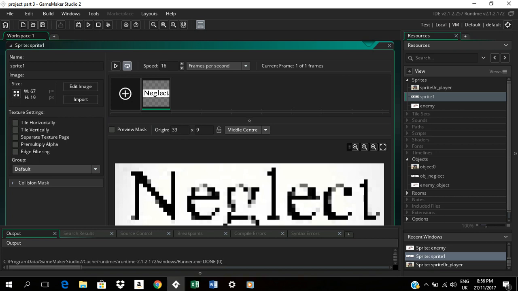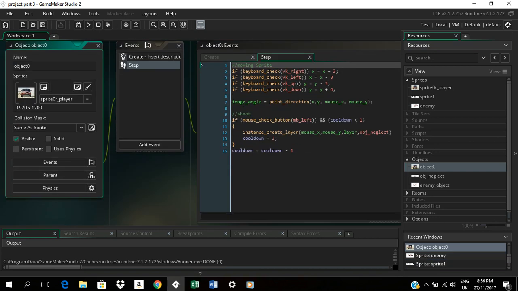So basically, to make my object move, first of all, I used if statements to carry out the basic movements of the object. As you can see here, it says if keyboard check VK right, meaning that if the right button on the keyboard is pressed, then the object will move 3 steps to the right.